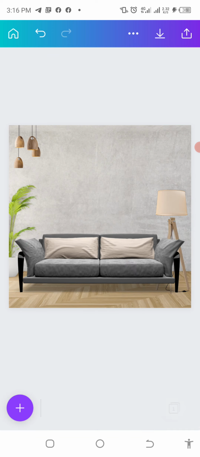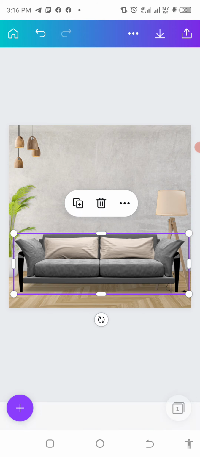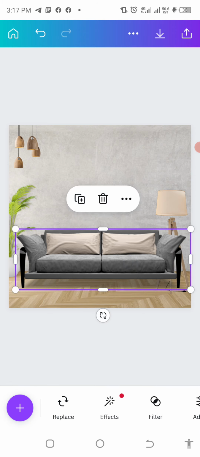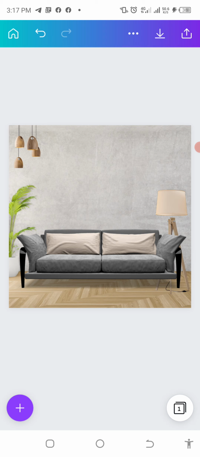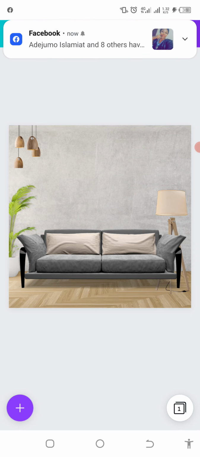Okay, perfect. So now we have the whole stuff here, but the next thing we need to do after position that, we need to shift this one up a bit. So after shifting it up a bit, we are going to get our rectangle stuff. That's the next thing we are going to do.